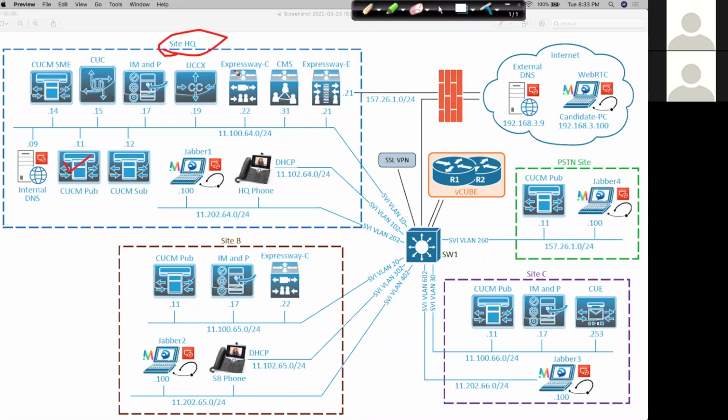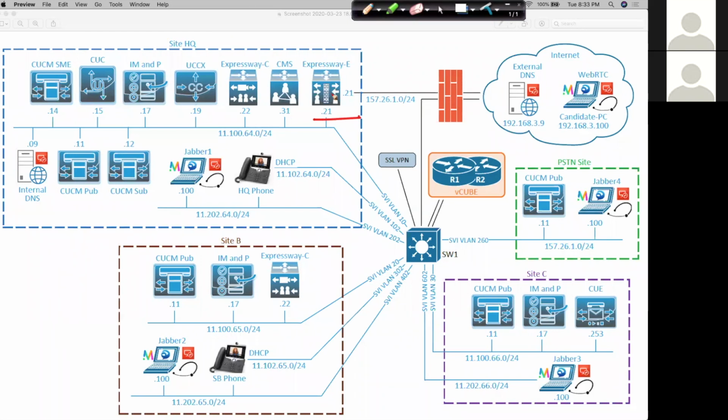Expressway C, which is the core, and the edge have not been configured. The only things configured on those devices are an IP address for management and DNS, and maybe NTP has been pre-configured.